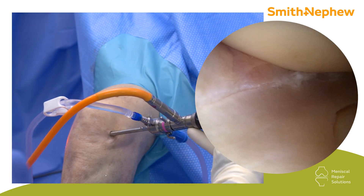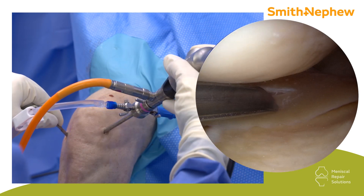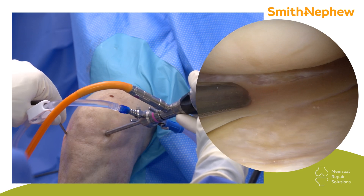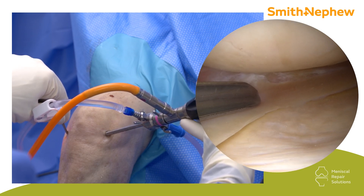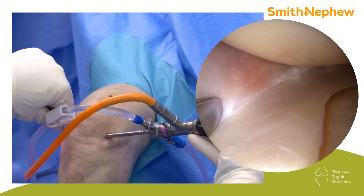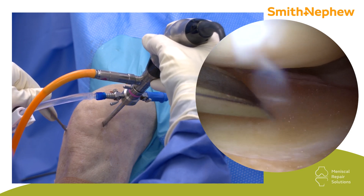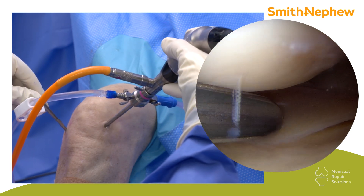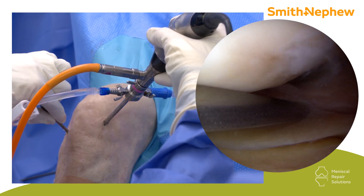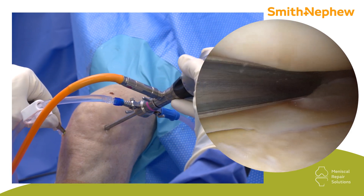I'm going to start the repair. I'll put somewhere between four and six sutures in there. I put my first stitch posteriorly, then go further medially, then switch portals, go in the mid-body junction, and maybe one or two further anterior. I usually end where the tear ends so there's no further tear propagation. Getting beyond the tear is tricky, so I use the slider, go over to the root, and slide across the meniscus beyond and across. I turn the slider around — it's nice and smooth — and leave it in place.